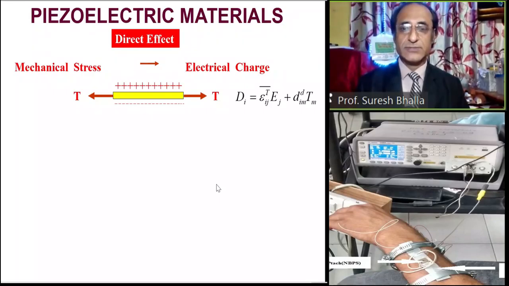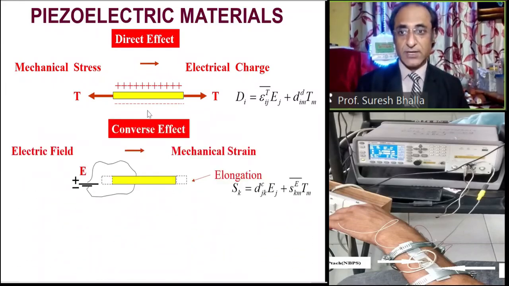Piezo materials are called smart materials, smart in the sense that they exhibit stimulus-response characteristics. If we apply a mechanical stress as a stimulus, we see the development of charges and hence voltage, and this provides us a measure of the strain. Conversely, if we apply an electric field, we see the development of strains, and this is used for actuation applications.